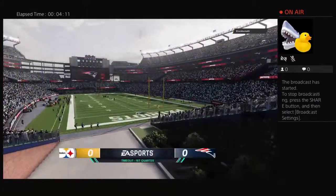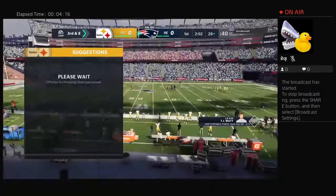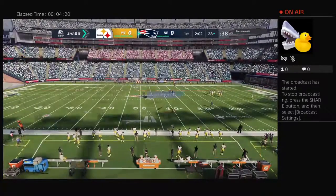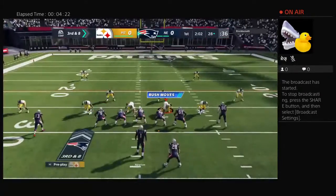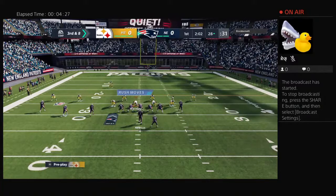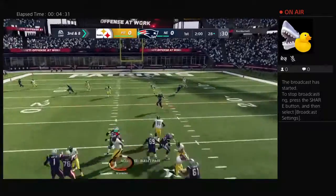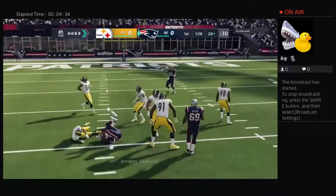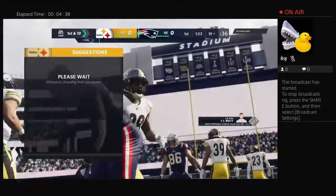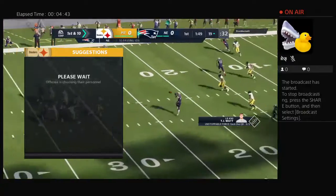Play clock down to 2, and we get a signal and a timeout. They'll have 2 remaining as we step aside here in this first quarter. They got to get to the 20 to keep the drive alive on 3rd down. The shotgun snap for Newton. He gets it to James White. And he will have the first down across the 20 to the 19-yard line. 1st and 10. It's a 9-yard gain, and it keeps the drive moving.